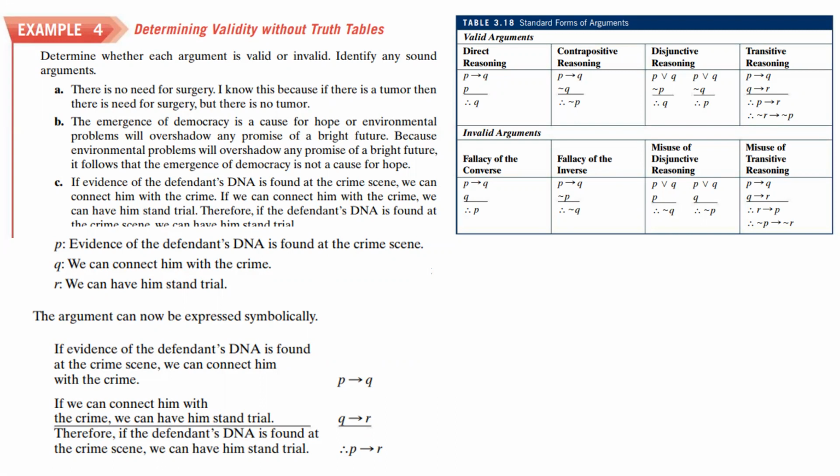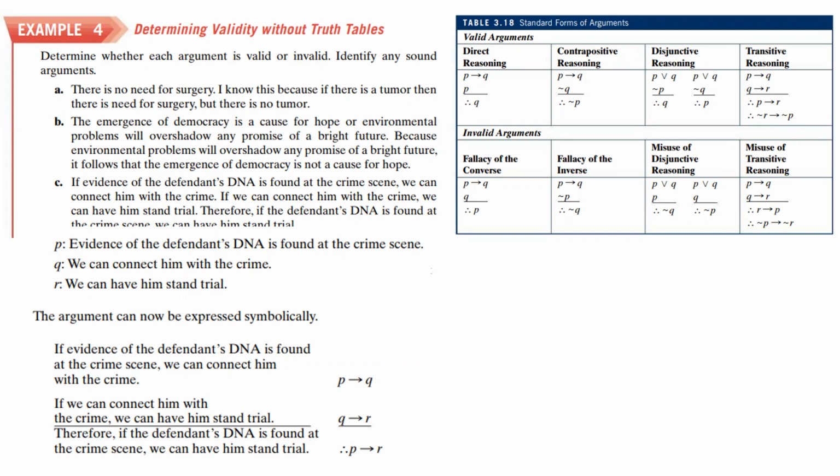So if evidence of the defendant's DNA is found at the crime scene, we can connect him with the crime. That's an if P then Q statement. If we can connect him with the crime, then we can have him stand trial. That's a Q implies R statement. Therefore, we can conclude that if the defendant's DNA is found at the crime scene, then we can have him stand trial.